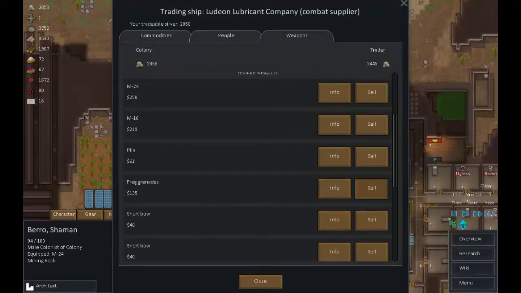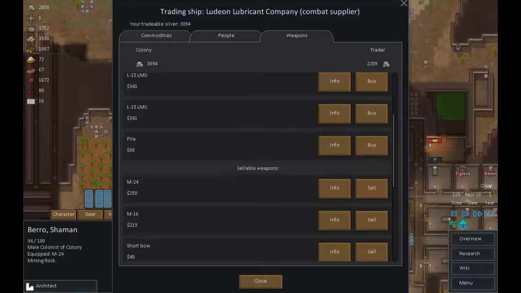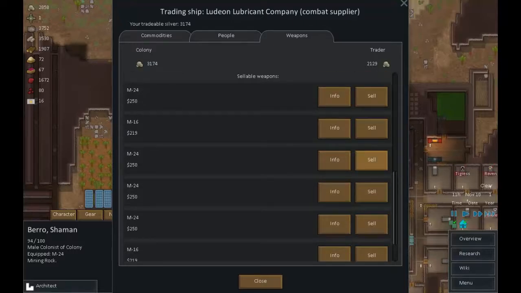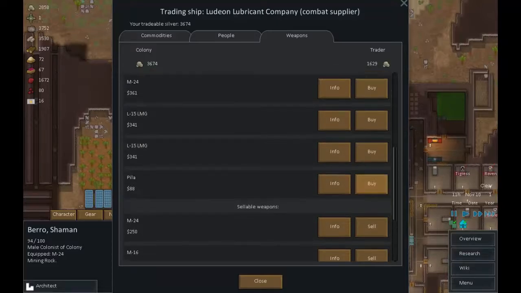Get rid of some of this junk. So sell this frag grenade, sell the pilum, sell the short bow, sell the other short bow. Sell all the short bows. We'll keep those M24s and M16s. Actually, do we need that many M24s? No, I don't think we do. That's three M24s left, that's good.